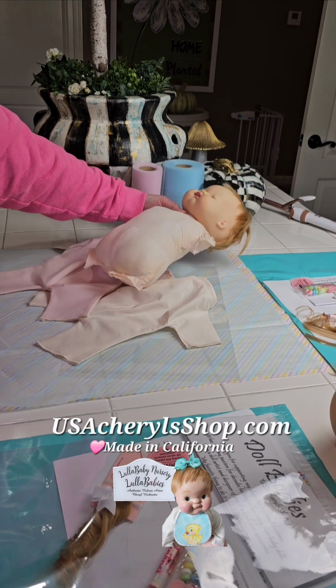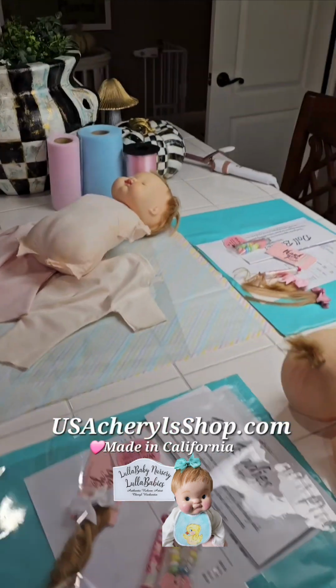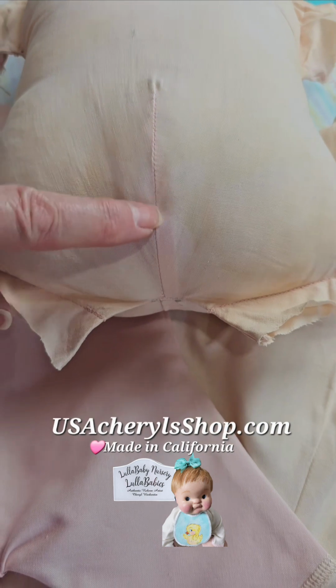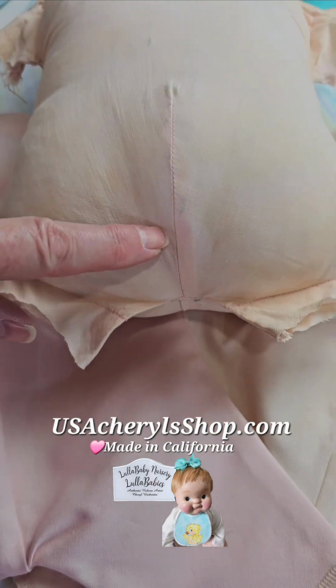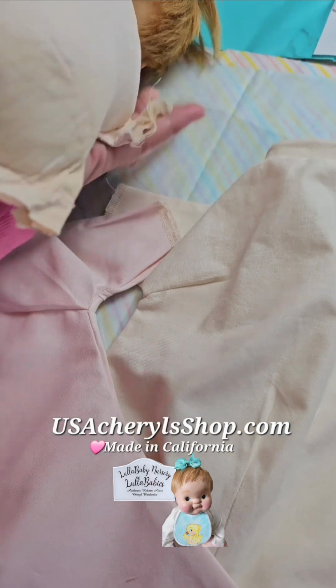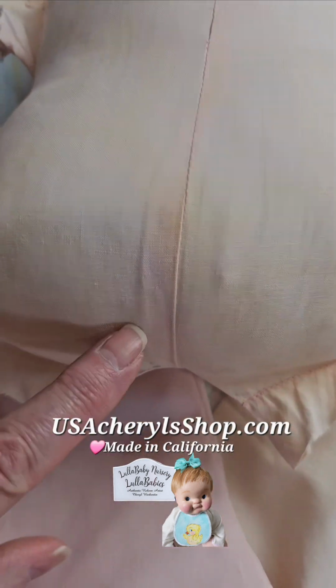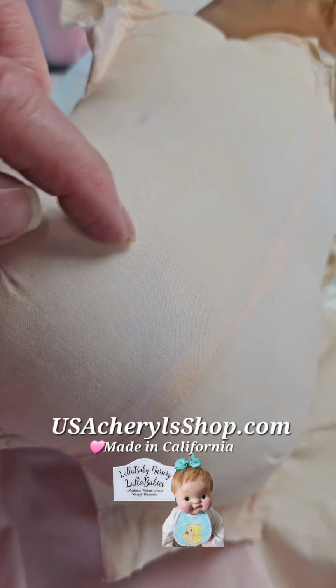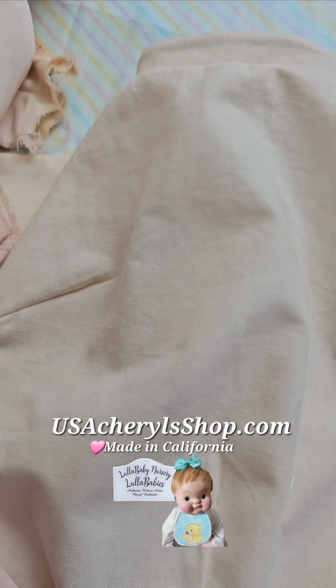I'm going to lay her right there so you can see. I want you to take note of the stitching and the fabric that hasn't been exposed to the outside that is pink. Well, it's a fleshy pink. Do you see that? Do you see in the lighting there that fleshy pink? And then this is aged, kind of yellowy, well, not yellow, but creamy like that.